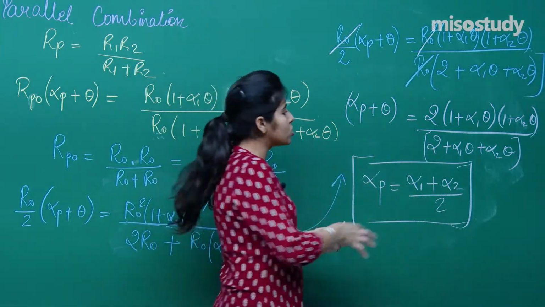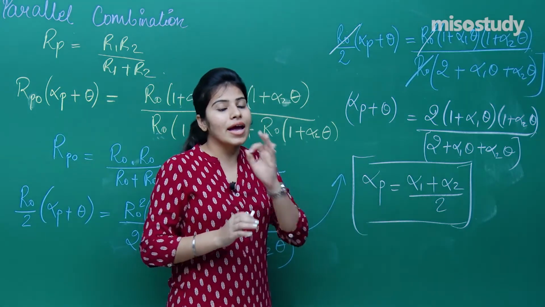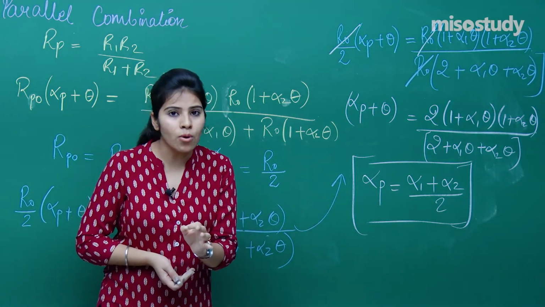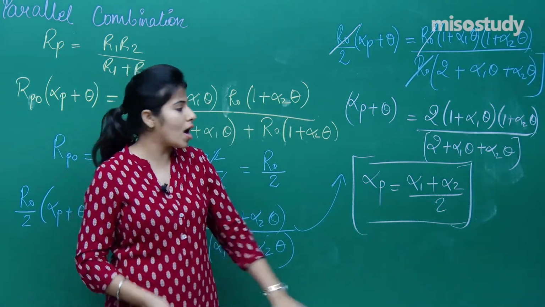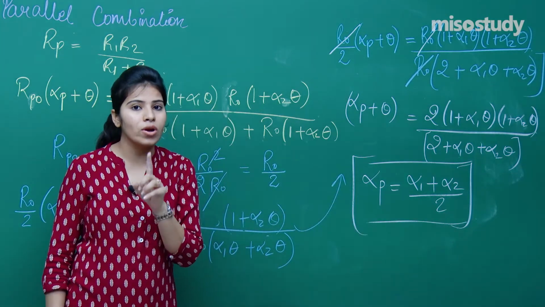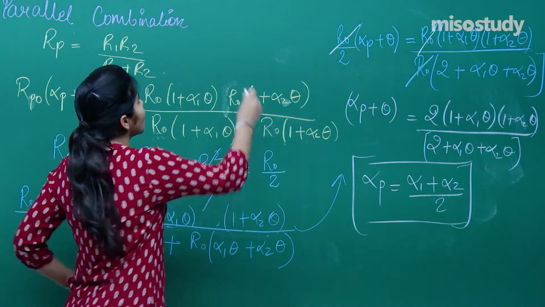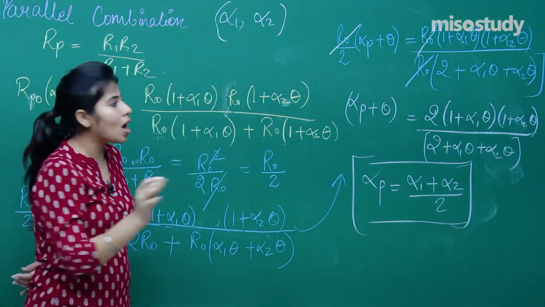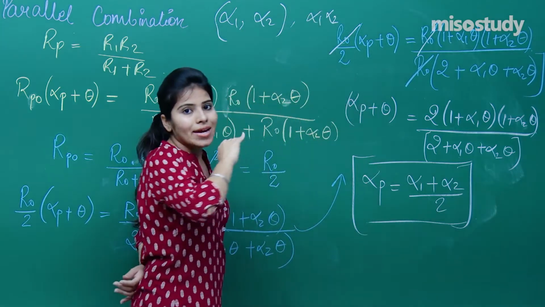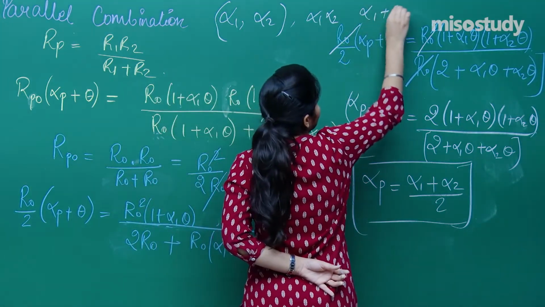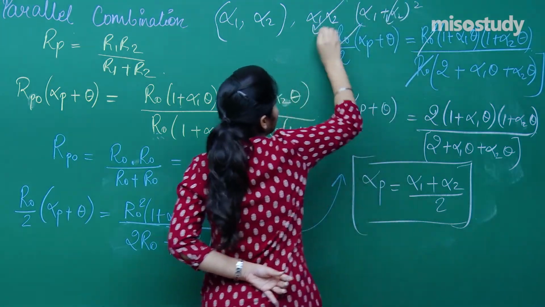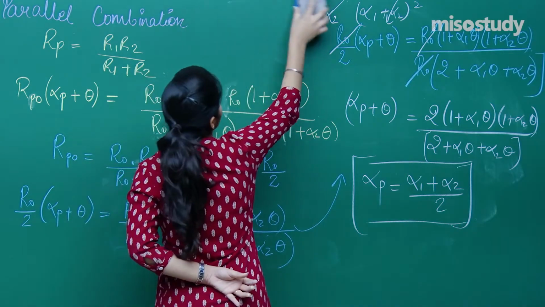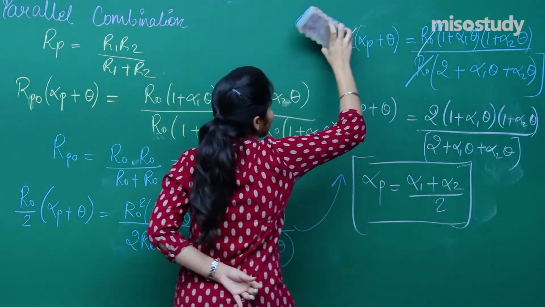But again, if you are going to merge the equation, at the last, I can give you a hint. What you have to do is, you have to just rationalize the equation. At the very moment when you rationalize the equation, you are going to have this particular value. And one more hint that I can give you in this equation is that this alpha 1 and alpha 2, these are very small values. So whenever you encounter alpha 1 alpha 2, you can directly ignore them. Or if you have alpha 1 plus alpha 2 whole square, you can directly ignore them, right? So this was the hint for the further steps, because I am time congested, so I cannot tell you the whole steps. I am just time bound.